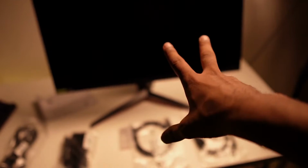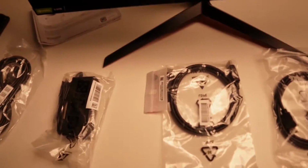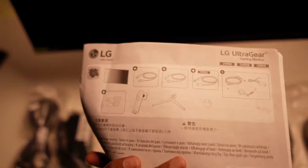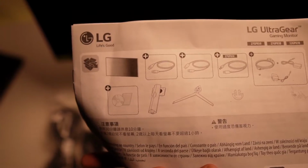So we already installed the monitor. Now we got these cables with us. We have 3 cables for the display: a DP, an HDMI, and another cable. And we have the main power source for this monitor. And we have the manual as well, if you want to use it, and if you're facing issues while installing the monitor, you can use this. So this is what we have. Now we're going to install it on the PC.